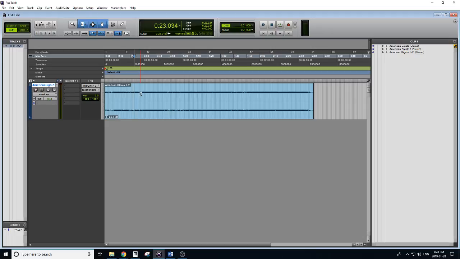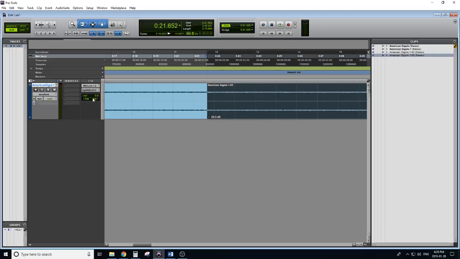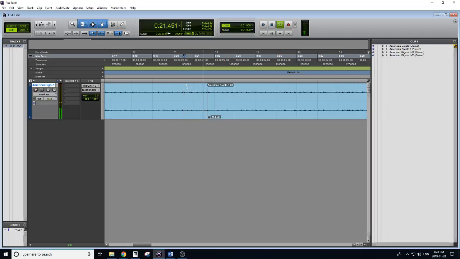Because if you are listening to your audio track a million times, and you make an edit, like this is going to be awful, but you do an edit and you're like, let me hear that again. Oh, I have to click back. Let me hear that again. You have to click back. If you take this off, that just helps you listen to your edits.